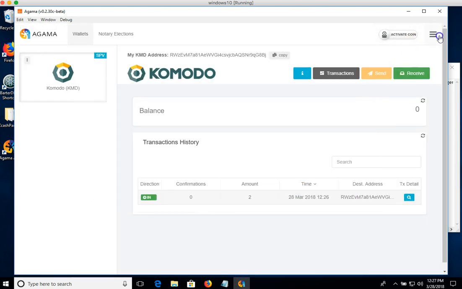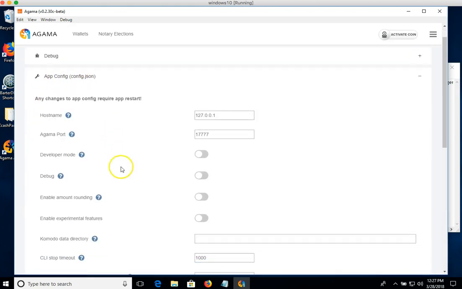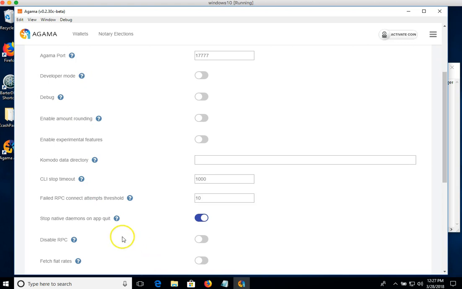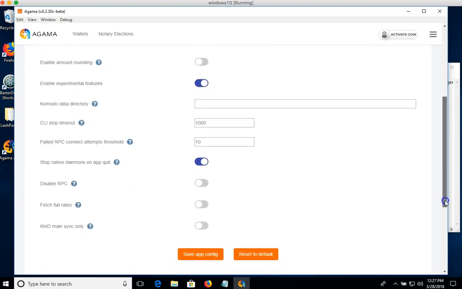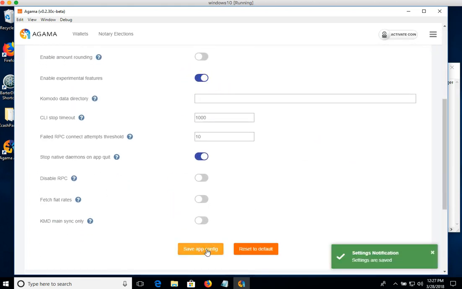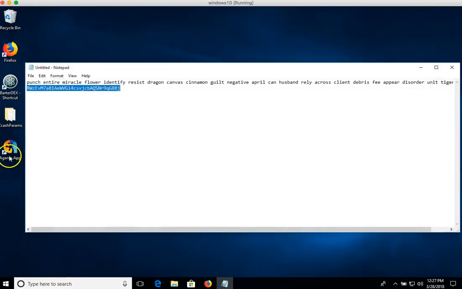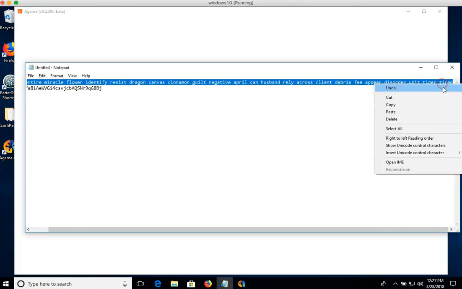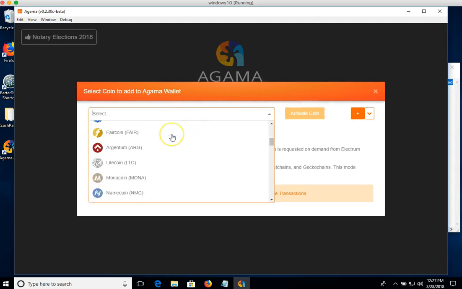So what you need to do is go to the settings tab, and from the settings tab you can click the app config tab and enable experimental features. You can toggle this and save the app configuration. And then we close Agama. I will reopen Agama and relaunch with my passphrase, and we should be able to see the experimental features and the rest of the coins.